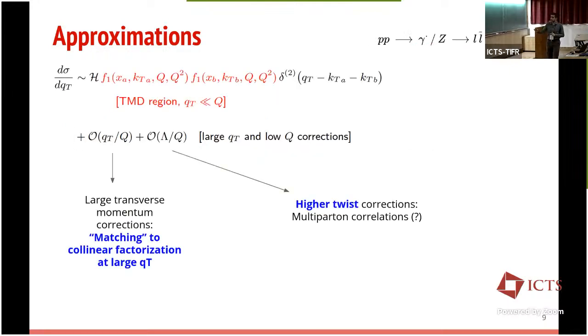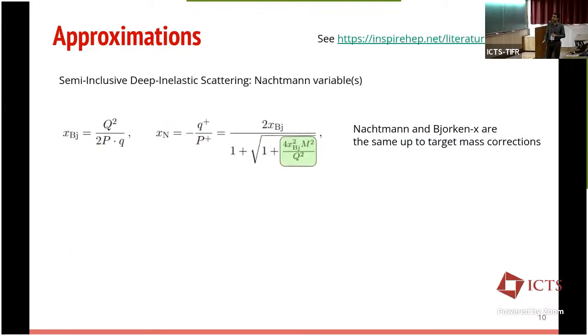So these are the approximations that you see directly when you write down the cross sections. But there are also other kinds of approximations which are kinematical approximations. So you remember when we discussed semi-inclusive DIS, and also inclusive DIS, we were working with the x-Bjorken variable, which is the ratio between Q squared and the scalar product 2P·q. Okay, this quantifies the collinear motion of the quark or the gluon with respect to the parent hadron.